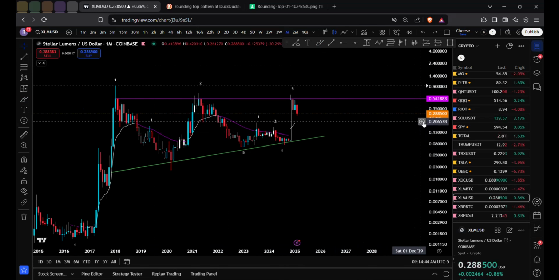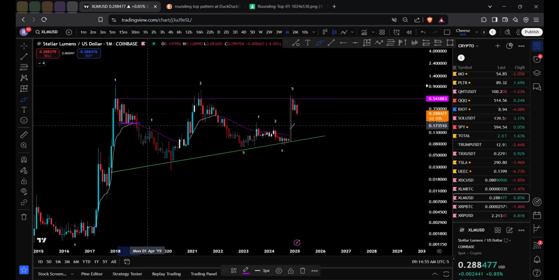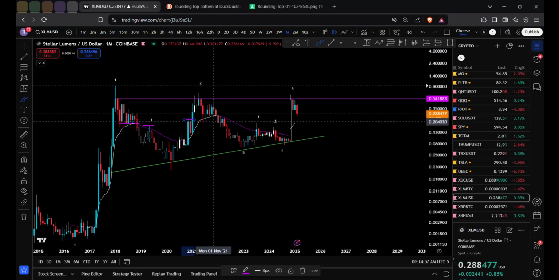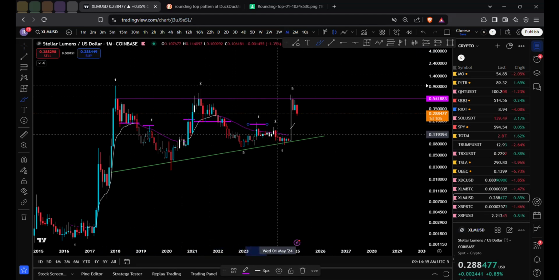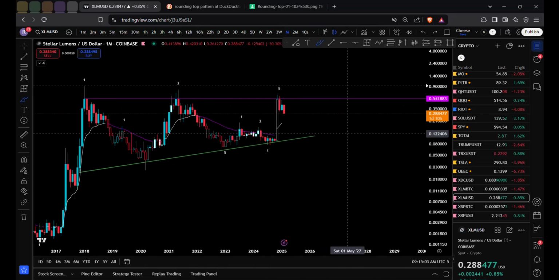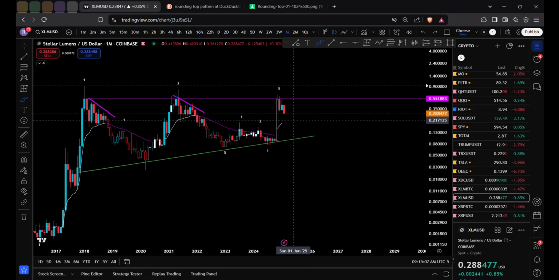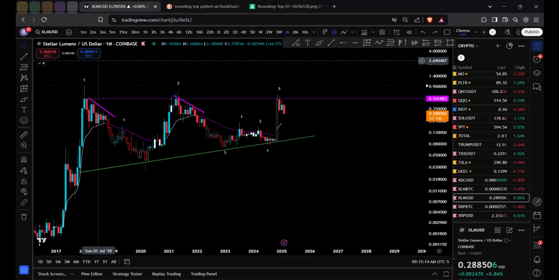I'm not going to do it because I'm not watching XLM, but if you're watching XLM, you can see here previous resistance was around, let's just say 15 to 20 cents, okay? You could see it was here, here, here, here. Key level. If we stay above it, we have potential to go back up. The only concern I have is lower highs, lower highs, lower highs. So do we have a dead cat bounce and potentially go back to, let's just say 42 to 45 cents and see a rejection? High probability.